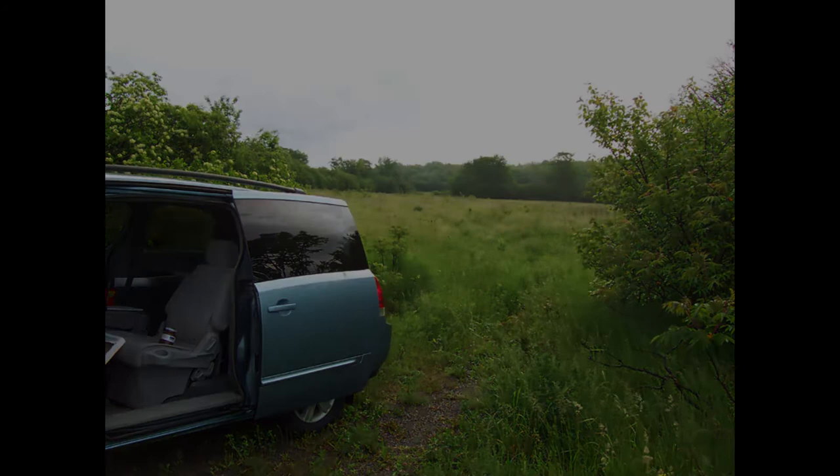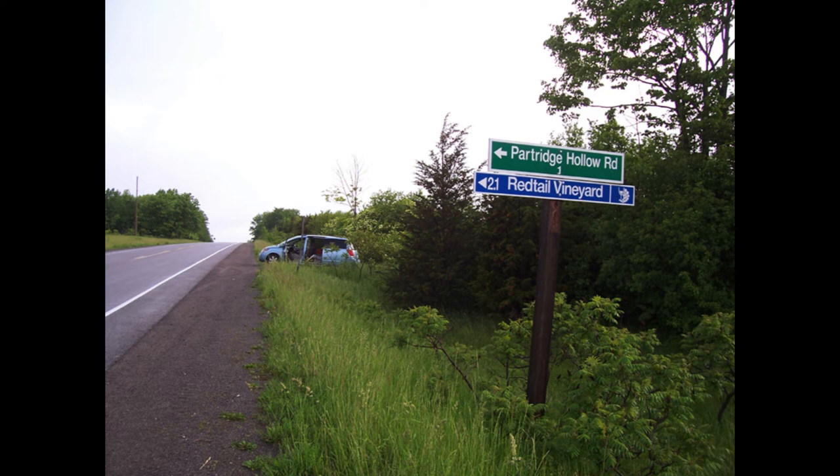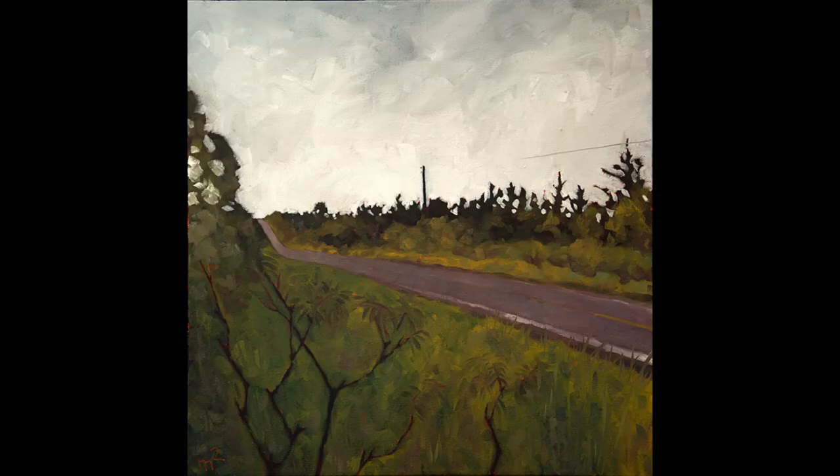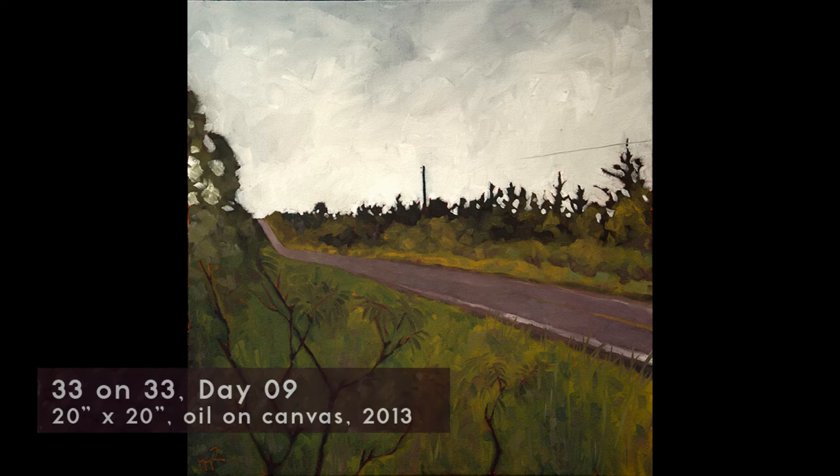This view is facing north, and it's the reverse angle of my painting subject for day nine. This was the view directly in front of me on Partridge Hollow Road — you could see the dark skies somewhat receding. I was lucky to have found this entrance to a field that was safely out of the way of traffic while still giving me a good view facing south on 33. The rain made everything here fragrant, and the greens were quite lush.